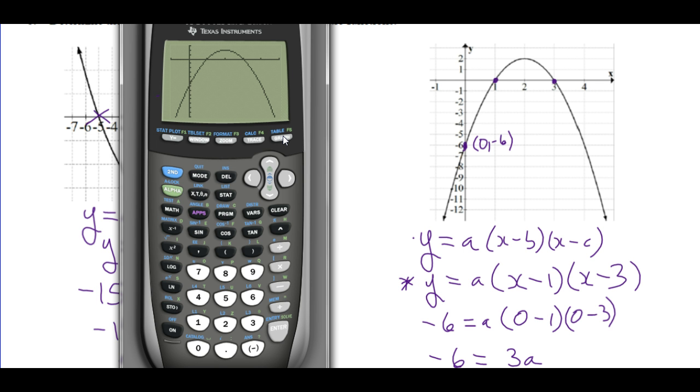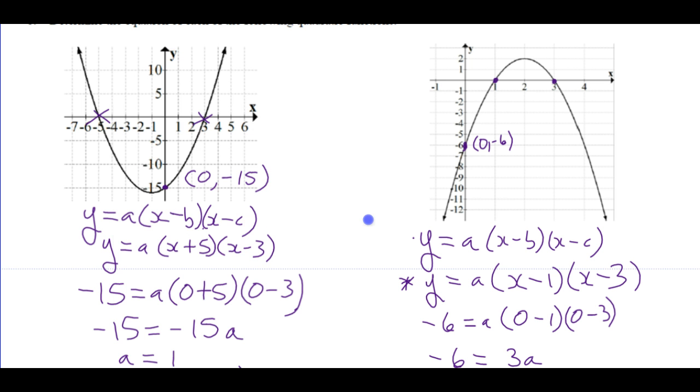Okay, I've got an x-intercept at 1, an x-intercept at 3, and the vertex looking like it's about 2, 2, which is about what it looks like there, and 1, 2, 3, 4, 5, maybe 6, kind of hard to see. I can verify it though, right? Second calc, value, put in an x value of 0, I get -6. Yeah, okay. Matches, right? So you can check it. This is what I think the equation is, I graph it, it matches my graph. Okay, that's what the equation is.